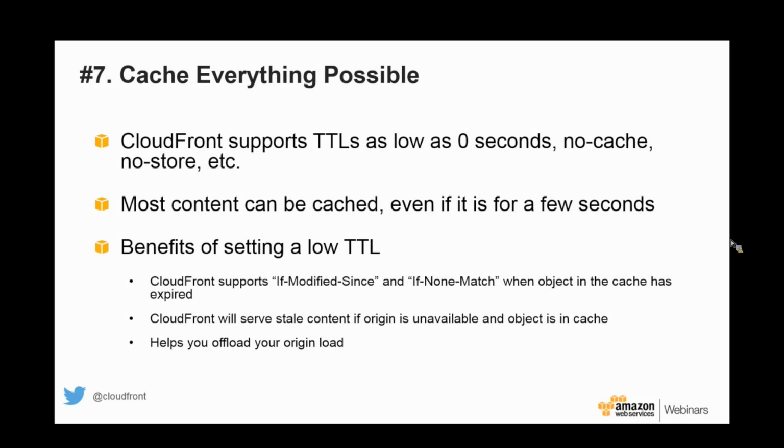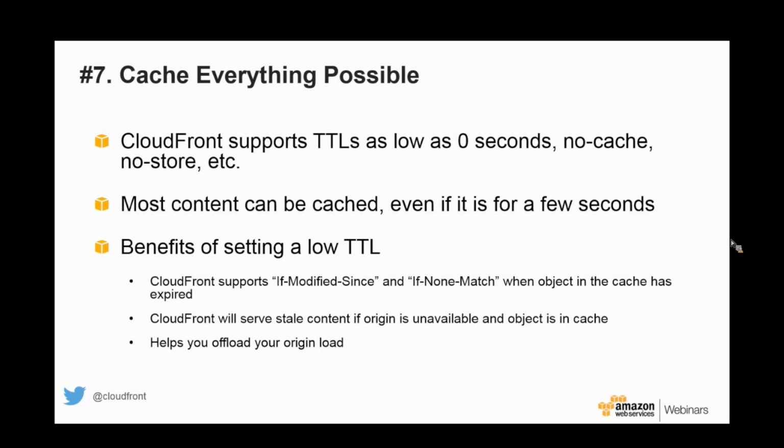they can get that content directly from the edge, and the edge does not need to go all the way back to the origin. To enable this, CloudFront supports TTLs that are as low as 0 seconds, so you can set any TTL value and you can cache those responses for any duration of time. CloudFront also honors no-cache and no-store headers, so depending on your use case, you can specify those headers on how you want that dynamic content to be treated.